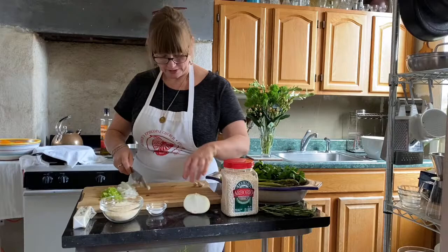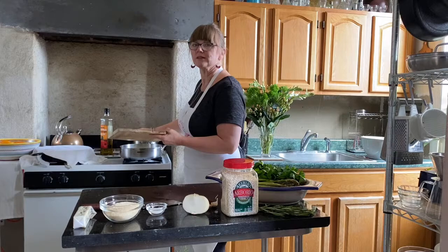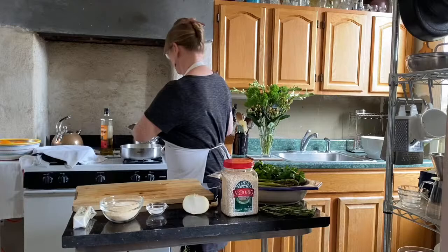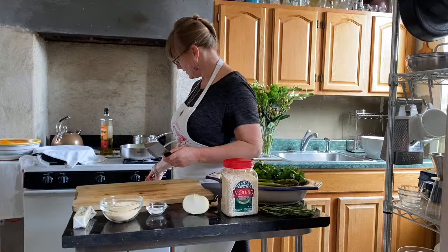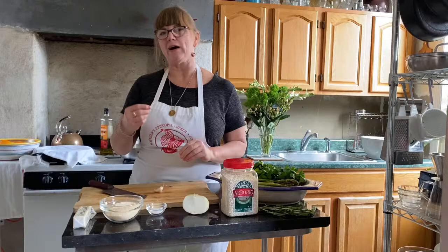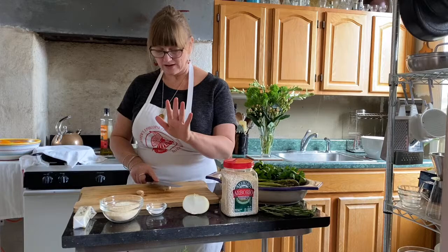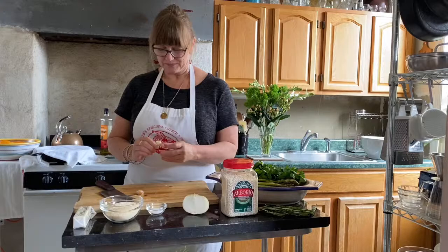Now I've got our celery and onion — I'm going to put this into the skillet on medium heat until the onion starts to look translucent. You don't want it to brown very much, just a nice translucent onion. I like to add the garlic last so it doesn't get too overcooked and bitter. I take my garlic with the skin on, lay the flat blade of the knife against it, and give it a little smash — that helps the skin pop off easily.